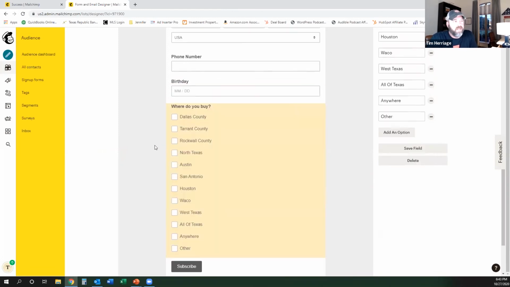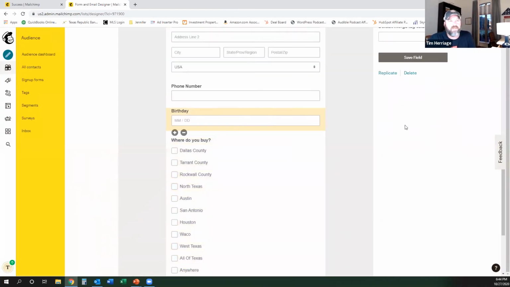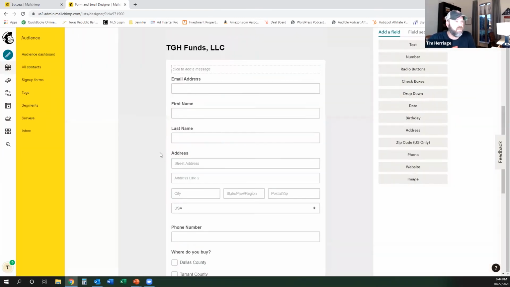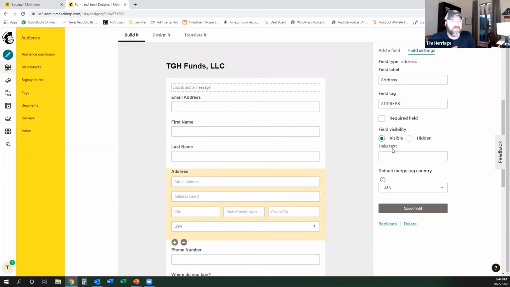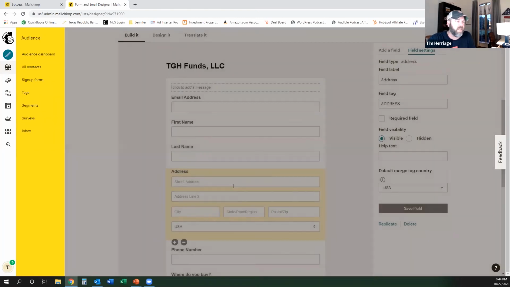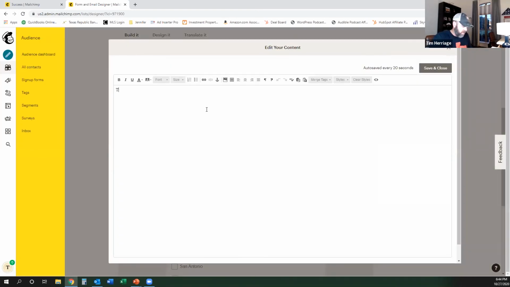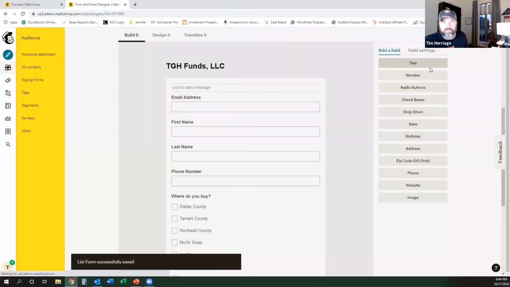The bottom line is now you got this hosted form. Let's say you don't care about the birthday. Let's just delete that. We don't want that. That's gone. You know what? I don't even want to ask them for their mailing address. I think that maybe they'll feel like I'm asking for too much information. So that's gone. Up here, we want to say, thanks for joining my buyers list. I will not spam you. All right, something like that.